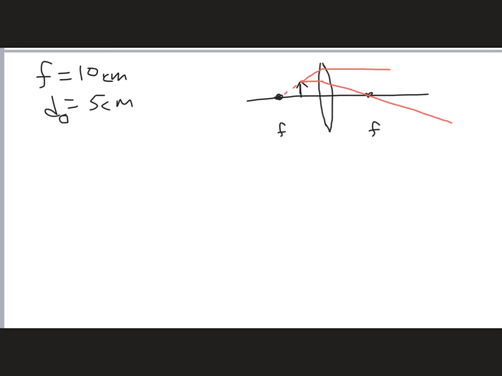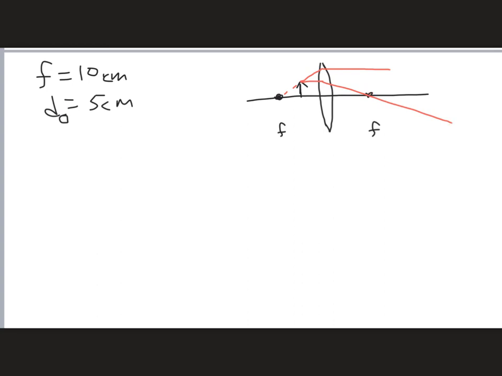So here I've drawn the two rays that I like. The first ray is the one that is on the line from the focal point to the lens. And so I go from the focal point to the tip of the object. I continue that path until it gets to the lens, and I know that's the ray coming on the line through the focal point. That means it's going to come out parallel. The second ray that I like to draw is the one that's parallel, and I know that it's going to bend and come out the other side through the focal point on the other side.